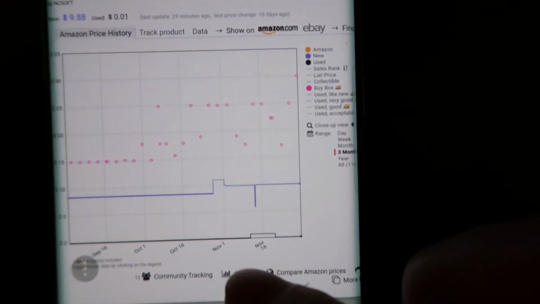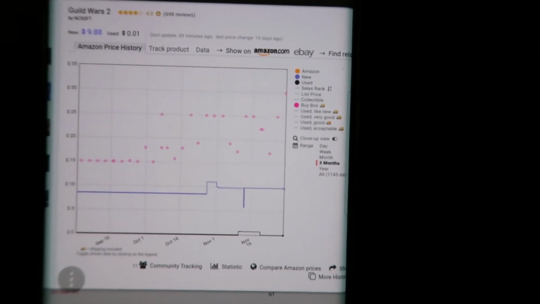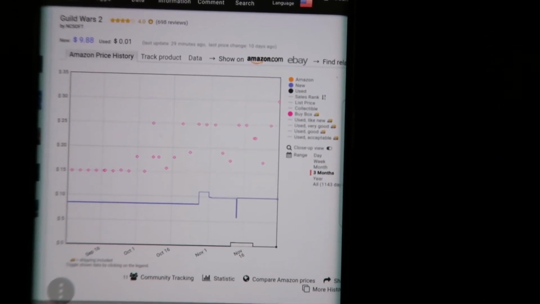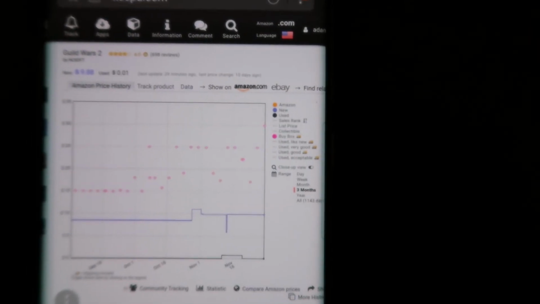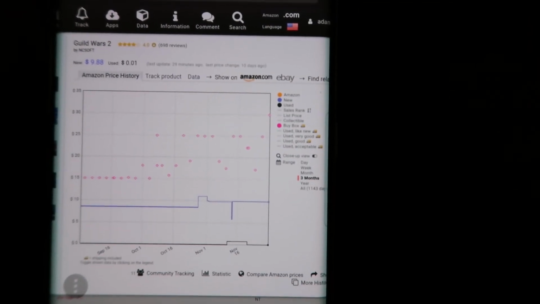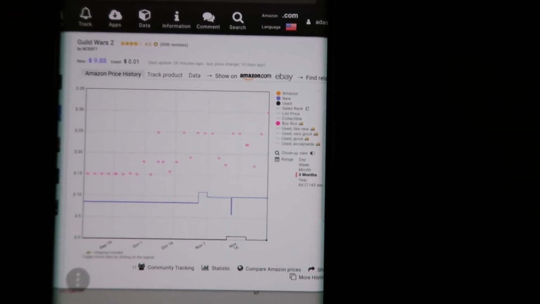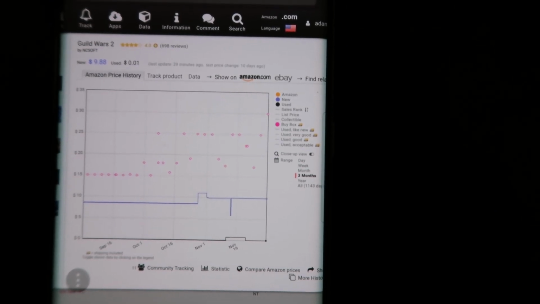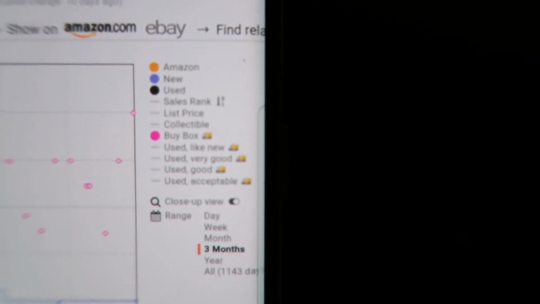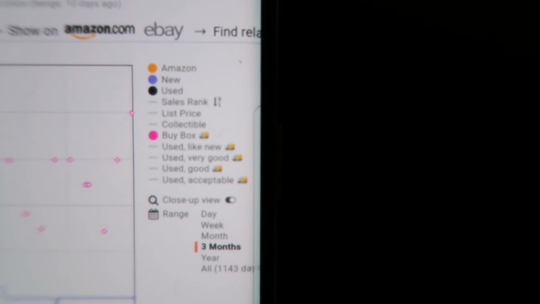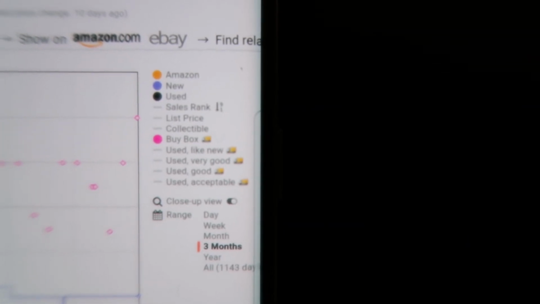It's a little hard to do on this small screen, but I will make it work. So what you see on the right, and let's see if I can get it to zoom in perfect, on the right, you see all of the categories of stuff. Let me zoom in here so you can see it real good. Okay, there you go. So there you can check and uncheck each one of these. Just click the little dot. We've got Amazon, new, used, sales rank, list price, blah, blah, blah.